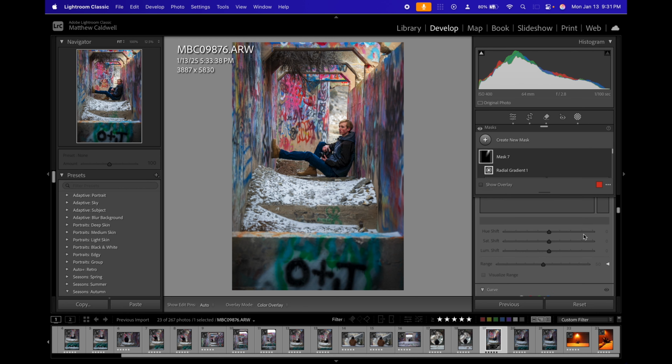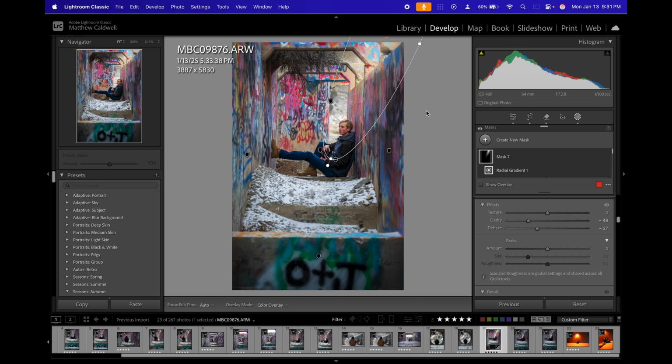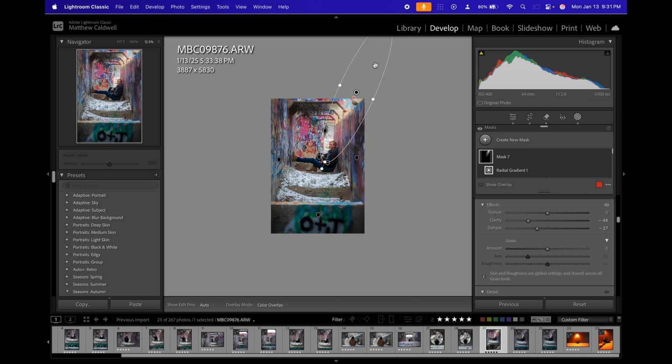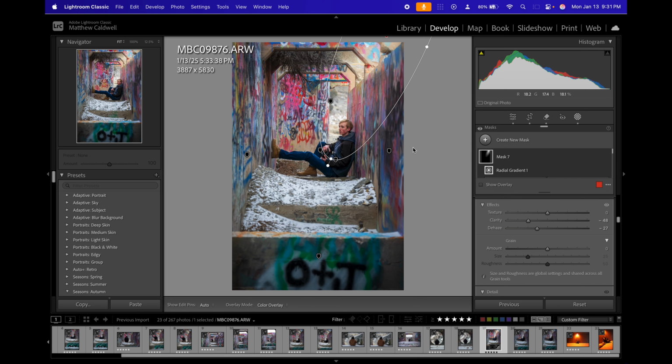And then the two other things we need to do with this is we need to drop the clarity, so it looks a little more dreamy, and then the haze. And that looks pretty much like sunlight. It's not as clean as I'd like it. I'd actually want the light to come over a little bit more probably, so I'm going to expand it.